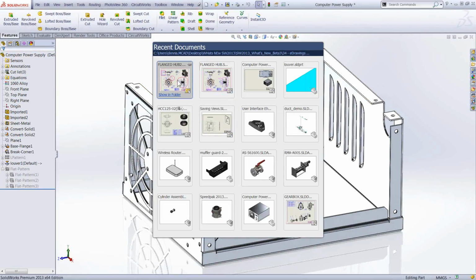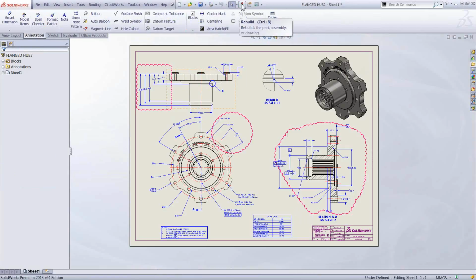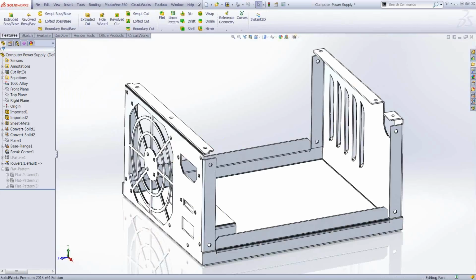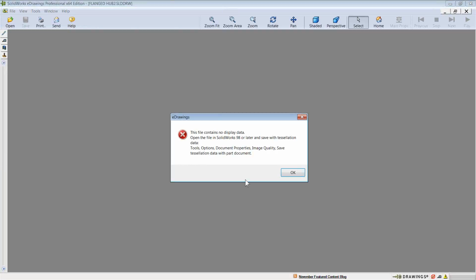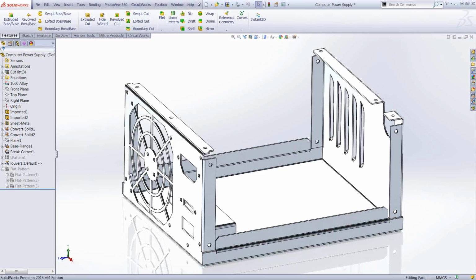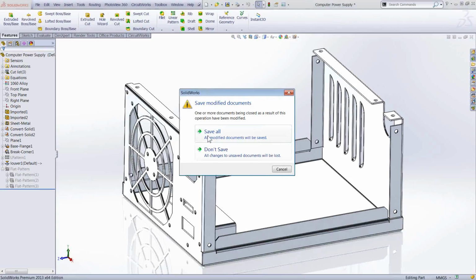Get that back up here. There we go. Try that again. Tessellation data. Wow. Never saw that before. Well, the markups do translate back to the eDrawings file, so you kind of have to take my word on that.